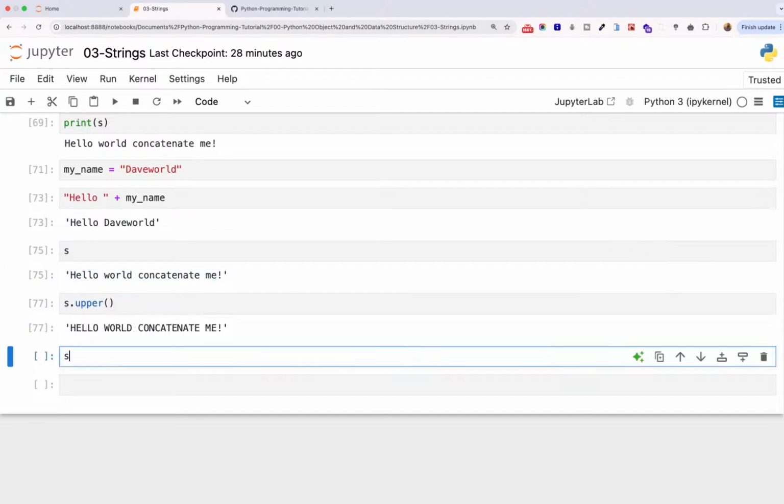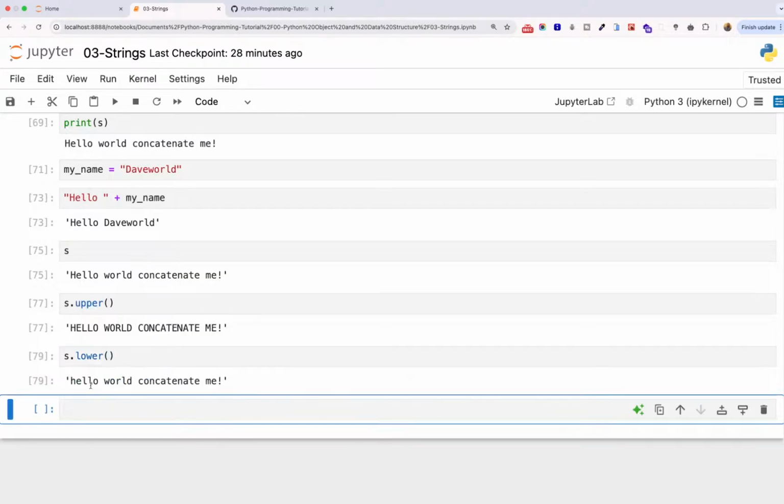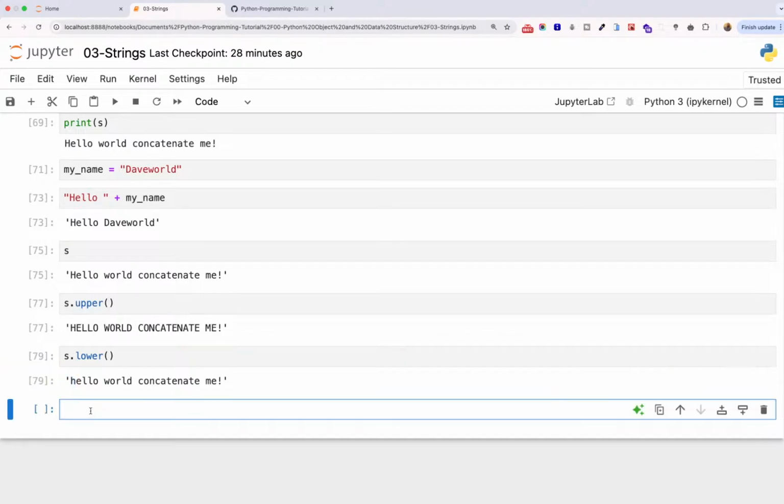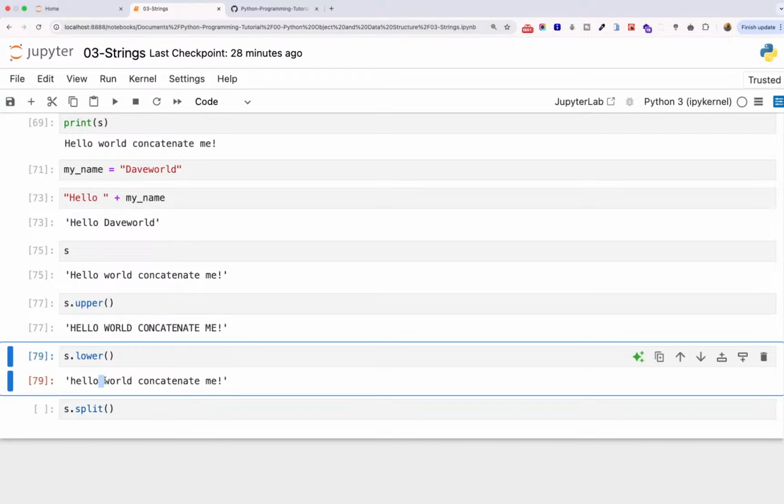So we can also do s dot lower, and s dot lower is basically going to turn everything to lowercase, right? You can see including the h, all right? Everything. And the next thing that we can also do is use another method called split, s dot split. Now, if you don't specify anything inside here, it's going to split your string by the space.